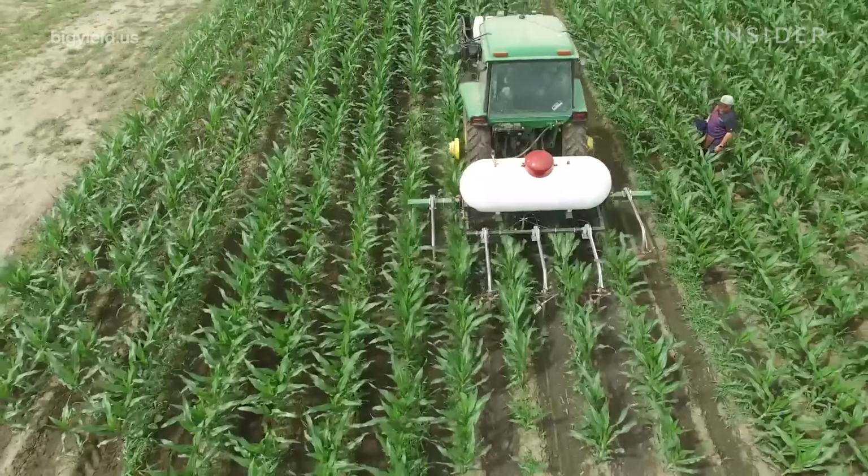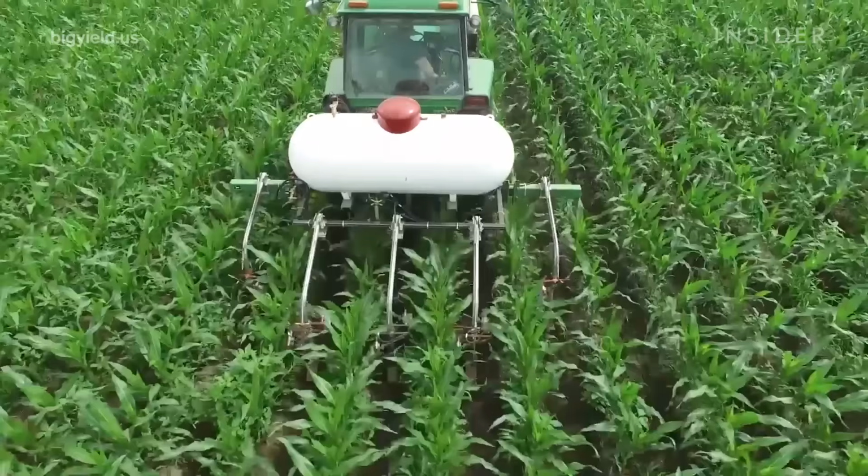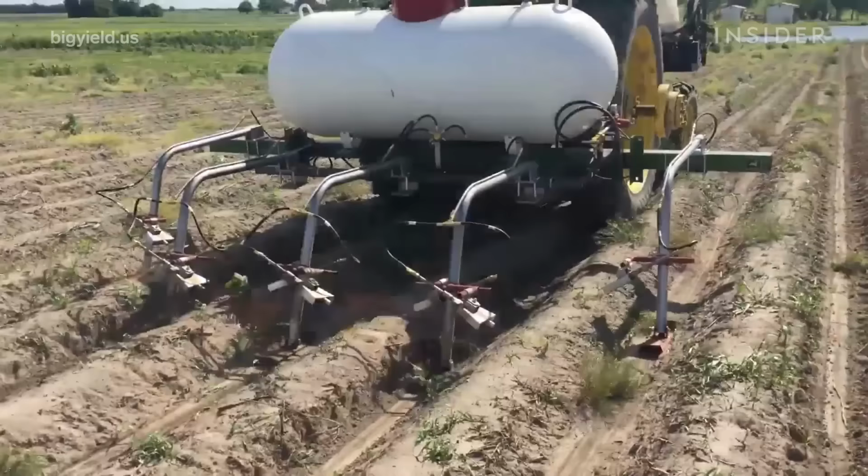Today, flame weeding is commonly used in corn and soybean crops. It can be used at the beginning of a new growing season or even after the crops have already been planted. The burners pass through the fields at about 5 to 7 miles per hour.